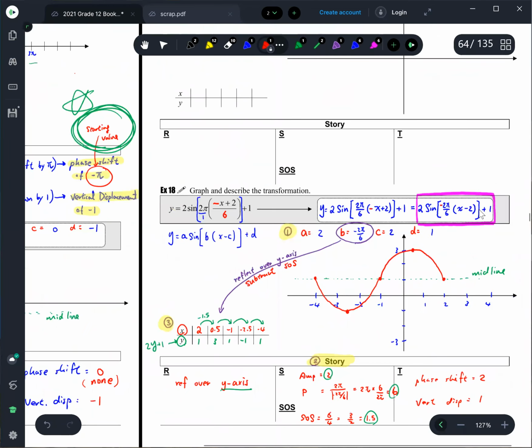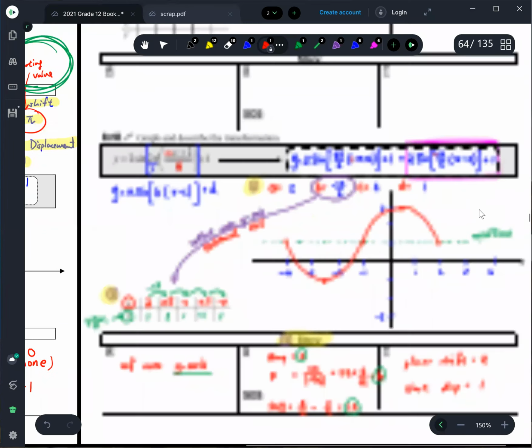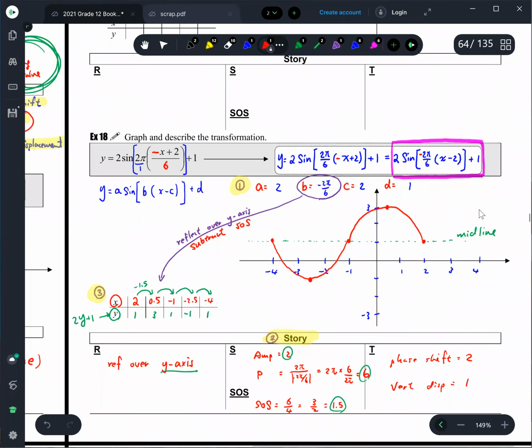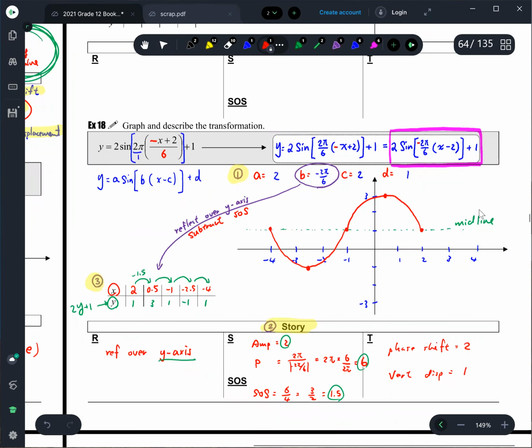I want to talk about what the new things are about. So everyone, please go to page 51, question 18. We did this question last time, right? That was our last question. So today's new lesson is to go backwards. Look at the steps that we did. Step 1 was write A, B, C, D. Step 2, write out a story. Step 3, you get the table. Step 4, you follow the table and make the graph. So now everything is going to reverse.